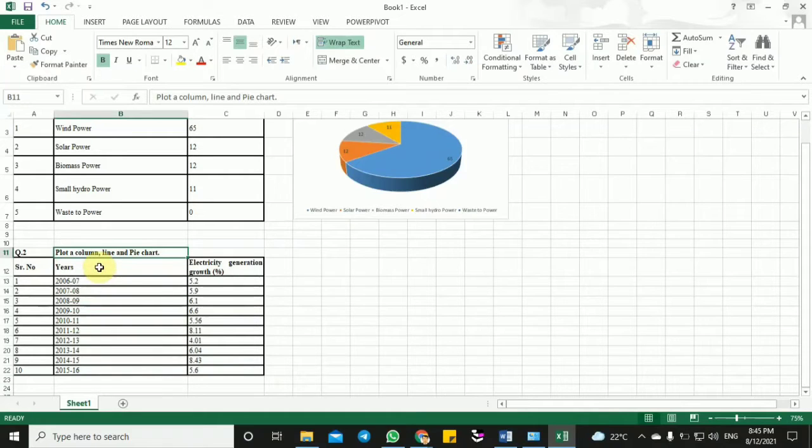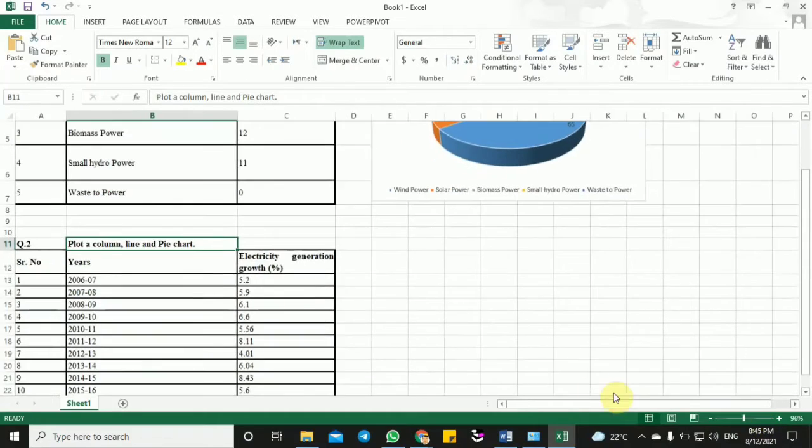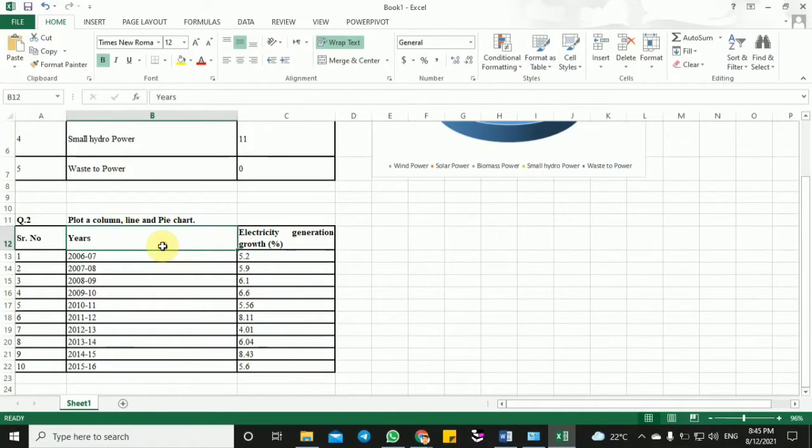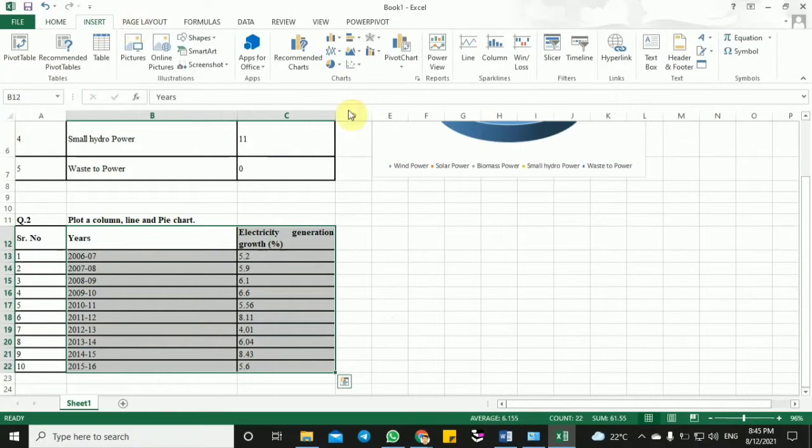To create column chart, again let me zoom. Please raise your hand if you cannot see or if there is any problem. So like previously, we select these 2 columns and go to Insert. The question is telling column chart, so this is the column chart.